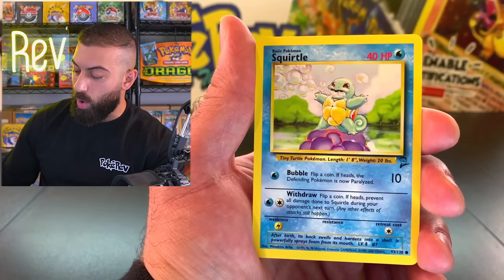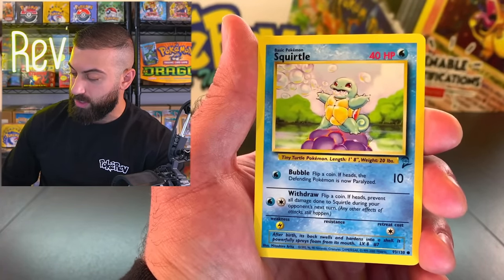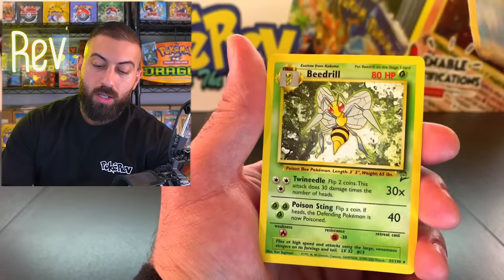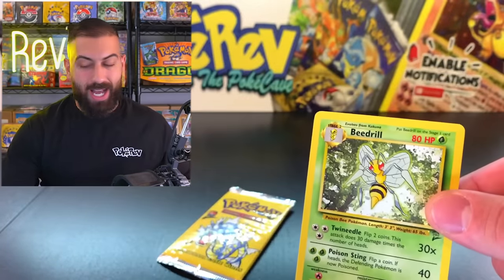Ooh, moving into the Squirtle. I feel like that was almost the same type of cards. Well, some of them anyway. Oh, a non-holo Beedrill. All right, so let's switch it up a little bit.